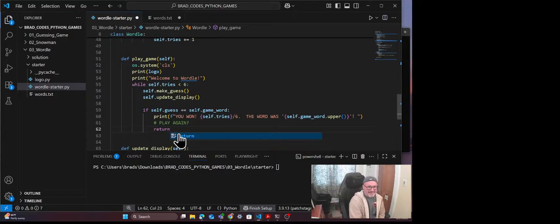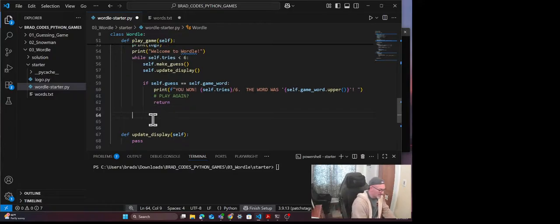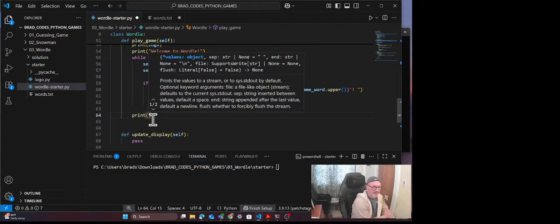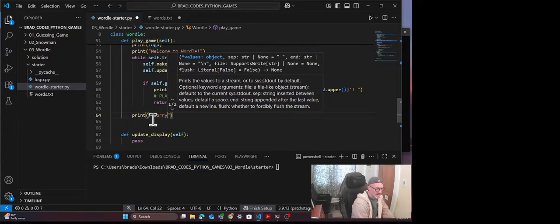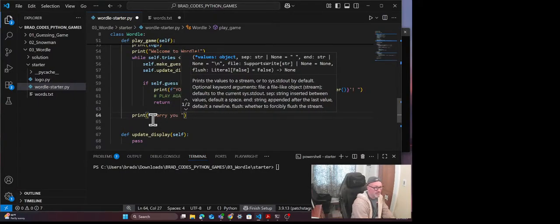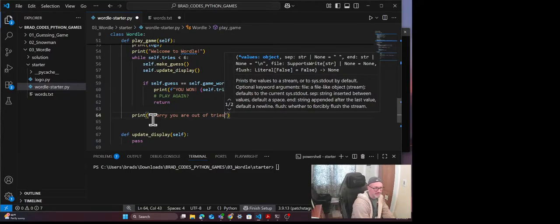Cool. After this now, what needs to happen is basically, hey, how do we lose? Well, if the while loop goes all the way up, executing and then exits, we're going to go back to the play game method, which is still running. So below our while loop, that's where we really can add in the, hey, you lost. And at this point, we'll do sorry, you are out of tries, bummer.